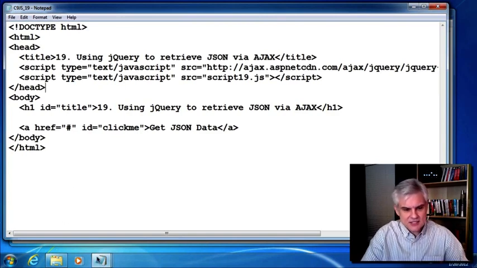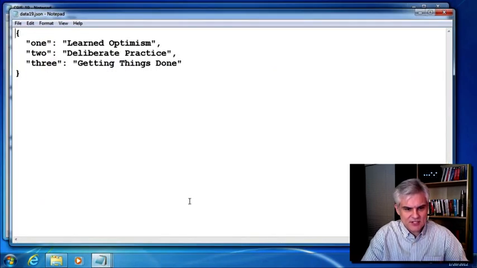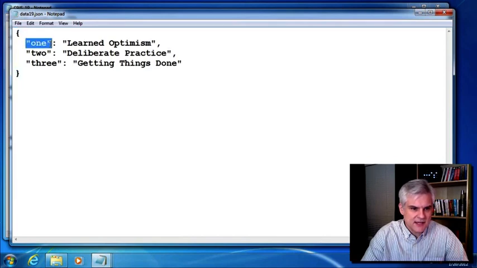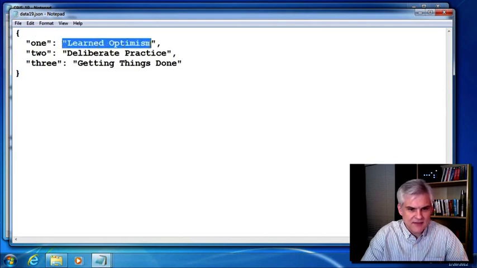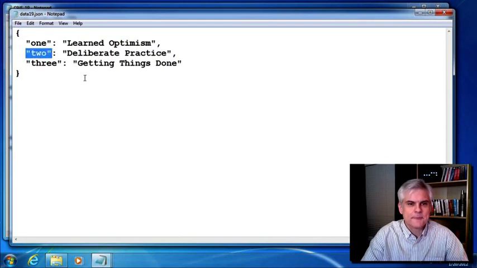So take a look at this file that I've created. It has a very simple example. It follows the syntax of an object literal that we've been using up to now with an open and closed curly brace, and then you define a property name or an attribute name and then its value, and then you use a comma to separate it from the next name value pair, or key value pair.